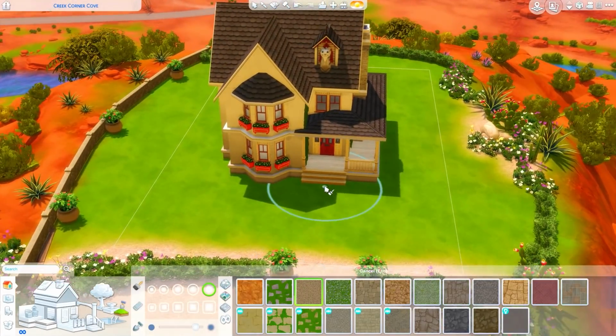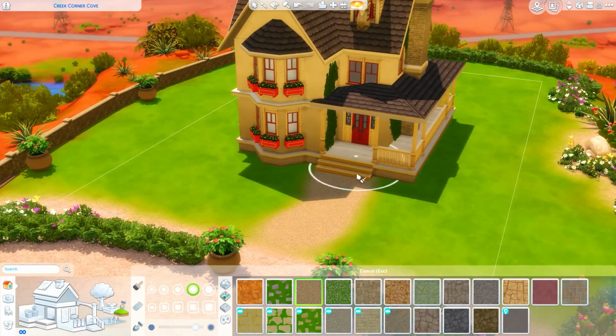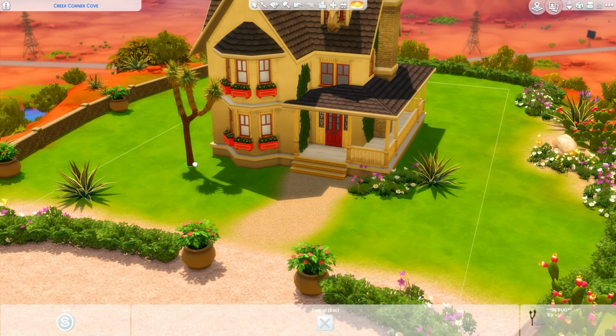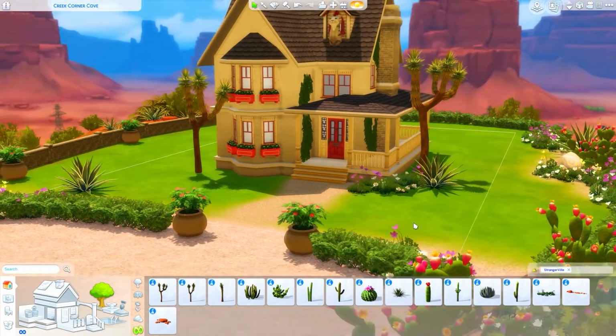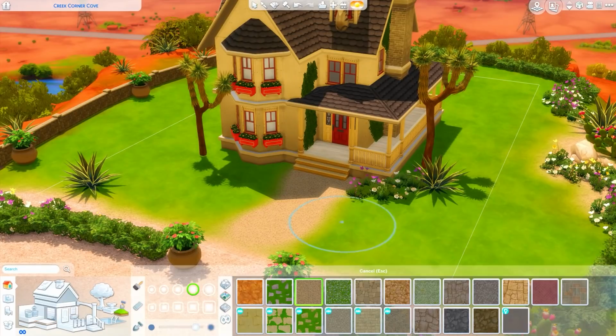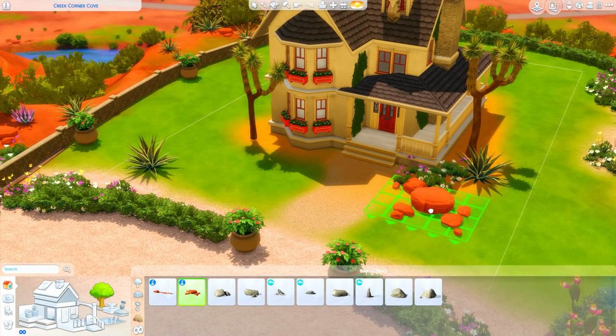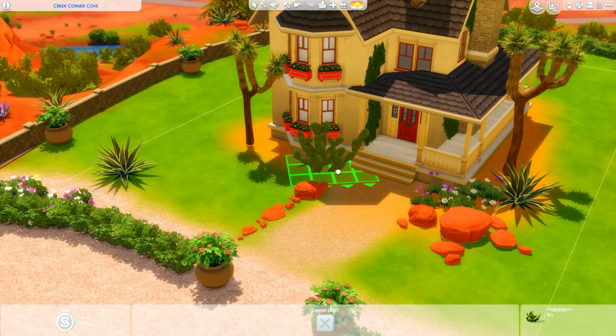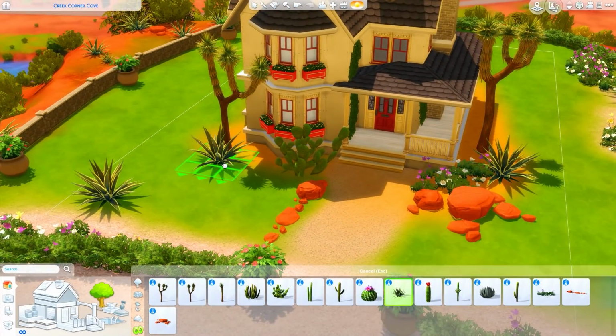I also just thought, this feels like the kind of family that makes these quirky decisions. The first thing I decided was they're going to be cat people. So there is a cat statue on the roof because why not? And of course, I'm adding some Joshua trees and other Strangerville landscaping around the space. I thought it looked quite nice. I love the plants that come with this world. I think they are stunning.